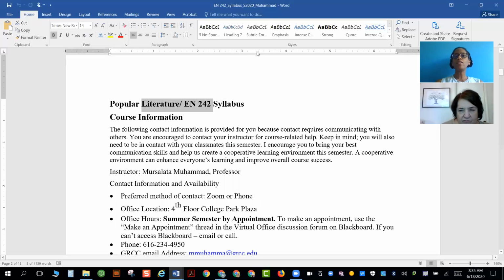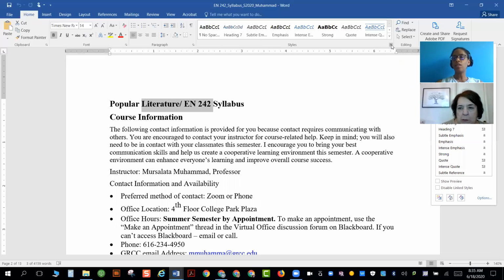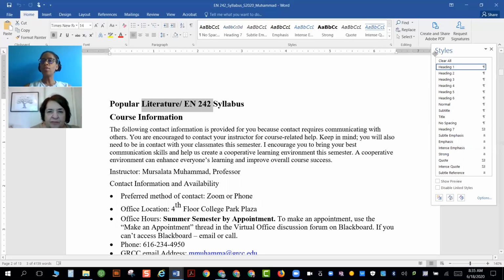Because it's there and it's also up here. But the thing is, every time at some point, I'm going to have to ask someone in IT who knows Word to help me understand this, because every time I sort of just fumble through and figure it out. So you see this screen over here that popped up, the styles?